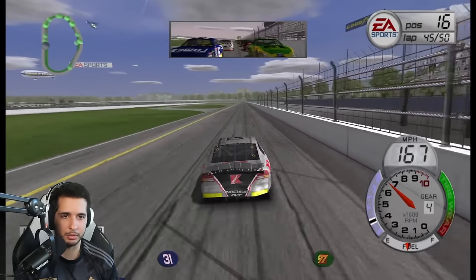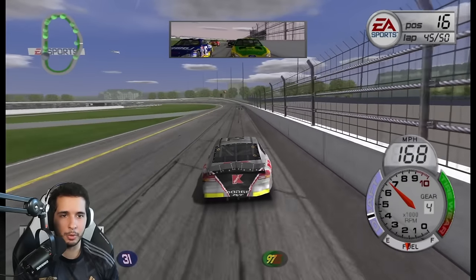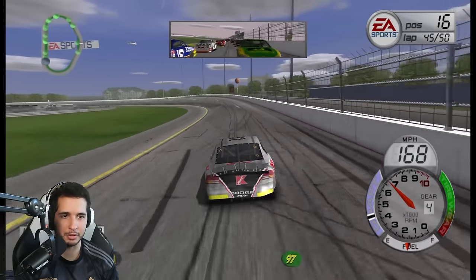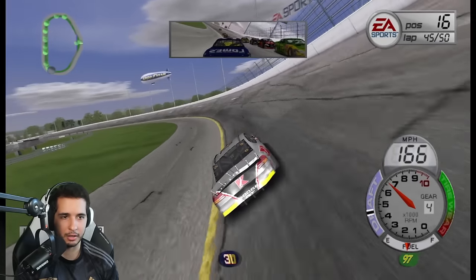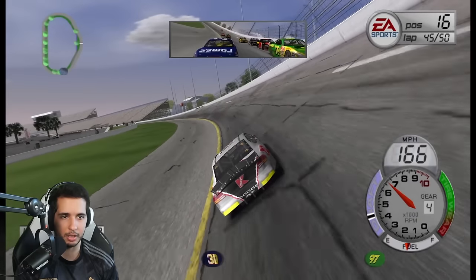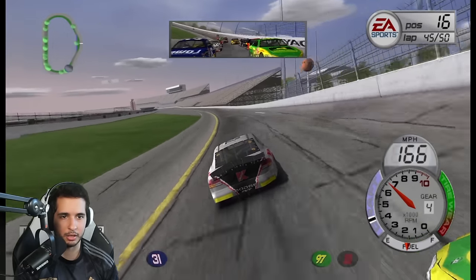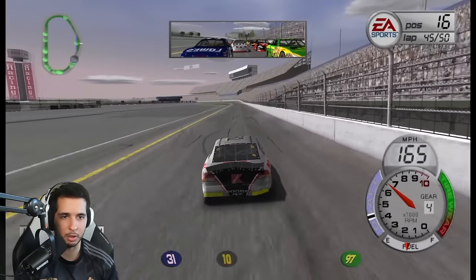Well, what do I even do? I'm so slow now. We got 5 laps left in this race, too. Oh, boy. All right, here comes Skinner. Block that. Watch up the track. Block it again. Block it again. Just keep blocking. Just block over and over.